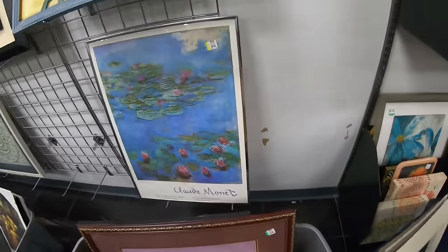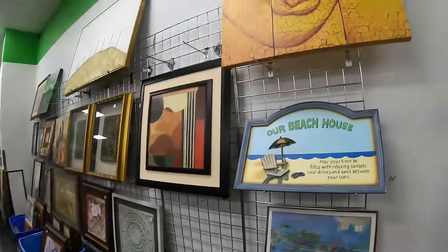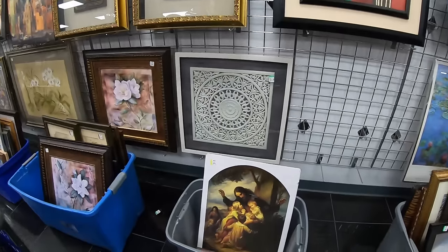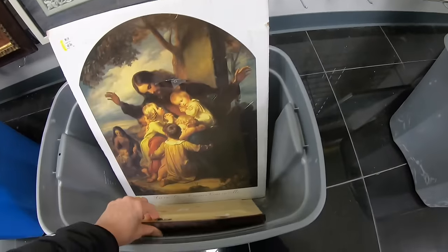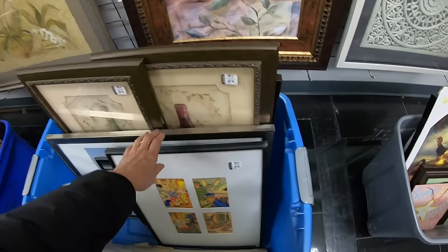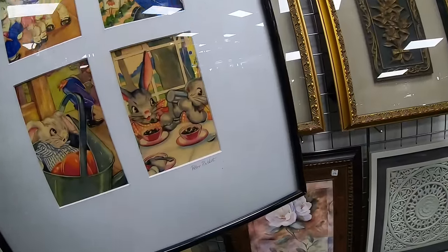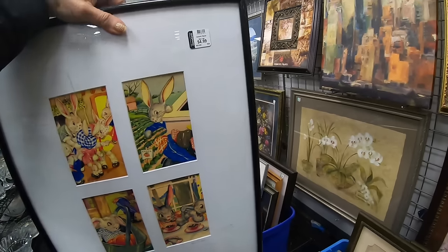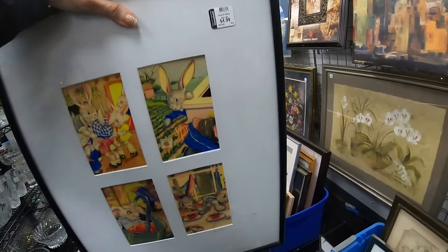Equestrian. Claude Monet poster — let's gently put those back. Wow, that's a very big Buddha. Jesus welcoming the little children — let the children come unto me. What is this? That glass is heavy. Somebody painted a rabbit. How was that done? It's very interesting. I don't think those are postcards — I think they're prints. Very cute.